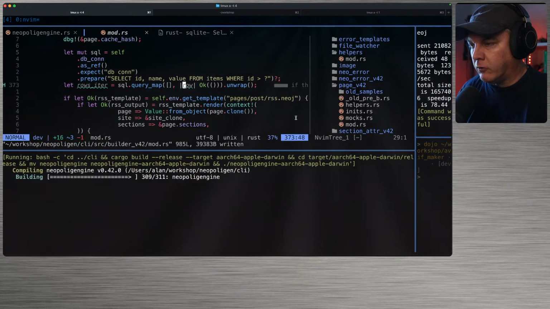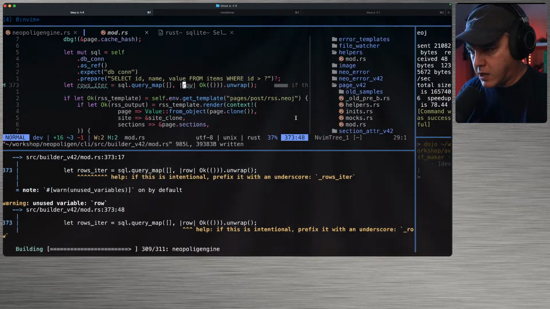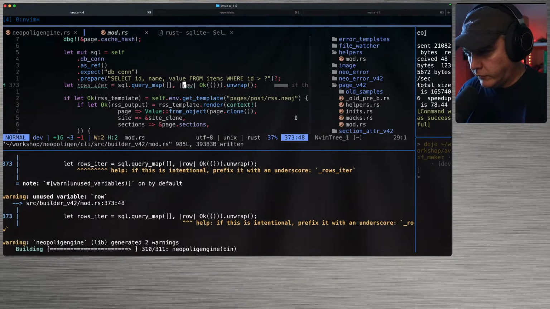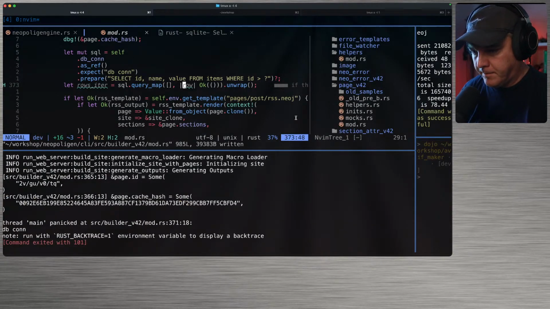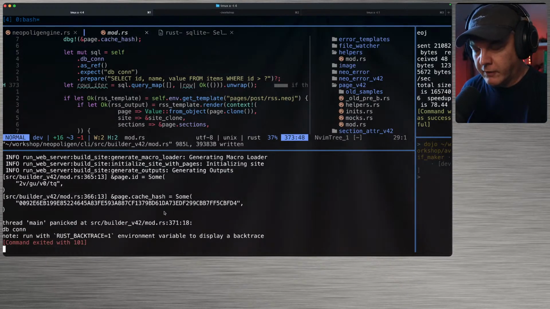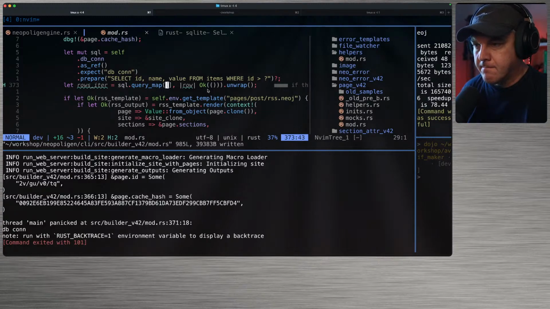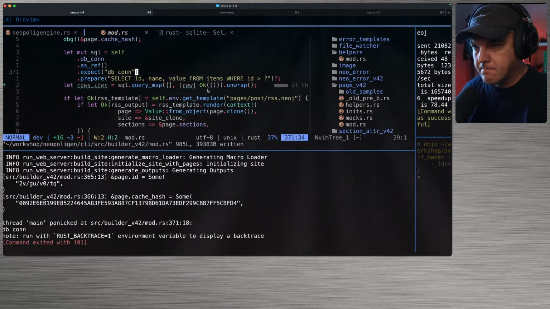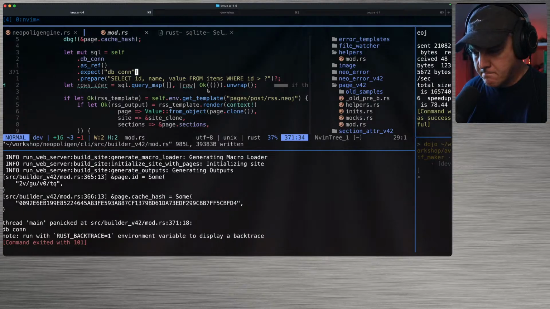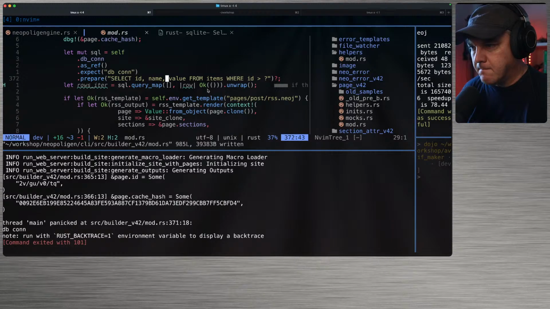And that's going to be okay, but we're not using row. So the row's coming back. So this is giving us query map. There's all our stuff. Explode somewhere else. Main panicked mod 371. Okay, that's here. dbcon.